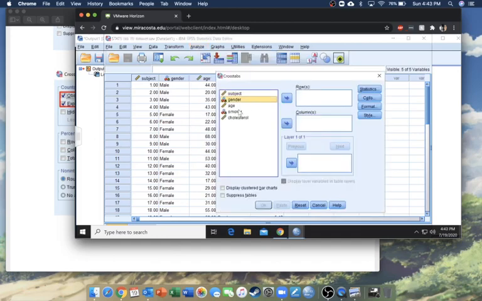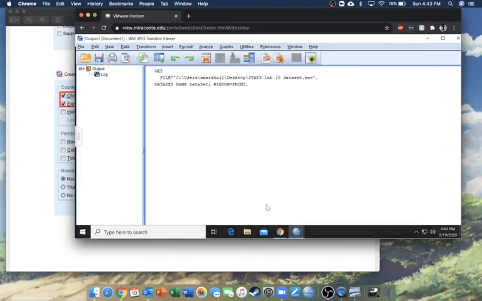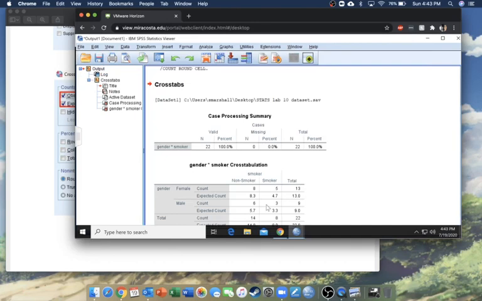All right, so we only have two nominal variables here. It doesn't matter which one you put where, right? It's going to do the same thing because when we're talking about categories, there's no inherent order to the categories, right? There's no specific order between the male and female data points or the smoker, non-smoker data points. So order doesn't matter in this case here. So we're clicking into cells and getting our expected values here. Let's go ahead and press continue and OK.